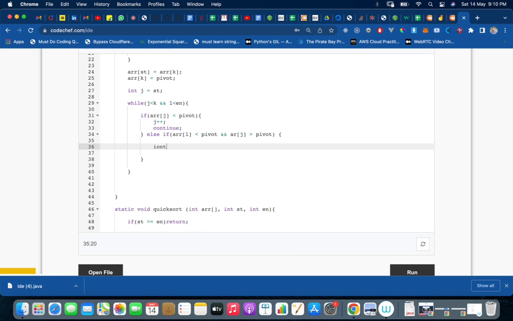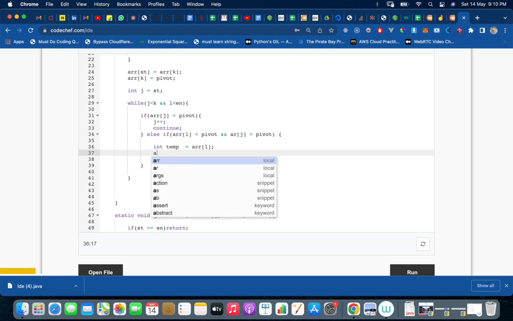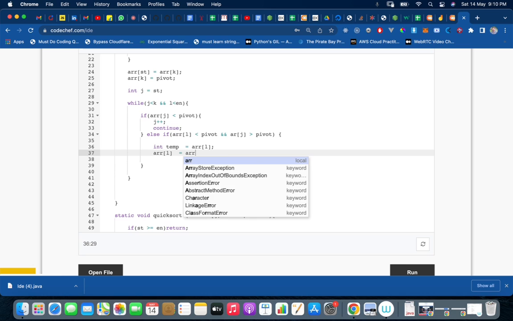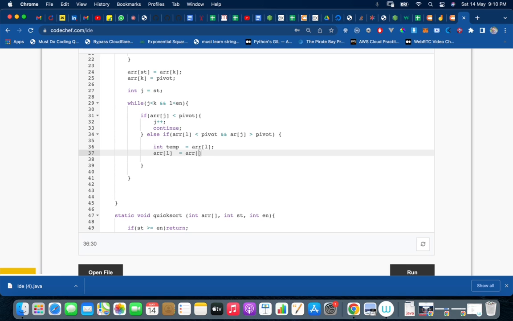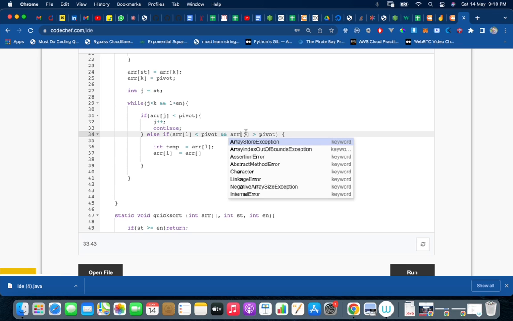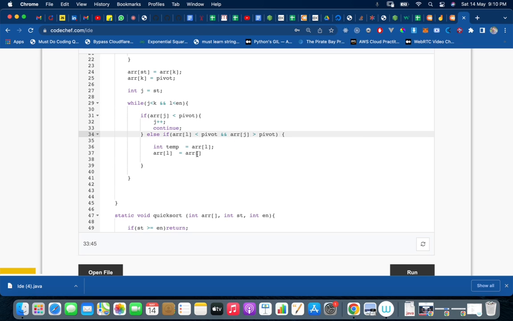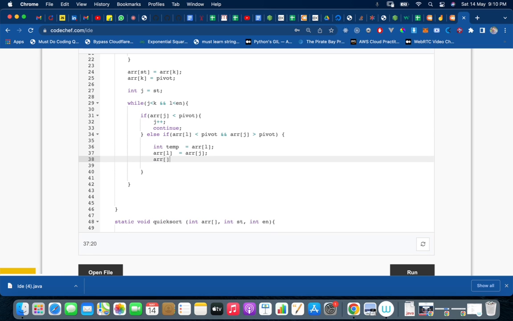So we can say int temp is equal to array of L. Now array of L is going to be equal to array of J. Yes, so array of L is equal to array of J, and array of J equals temp.